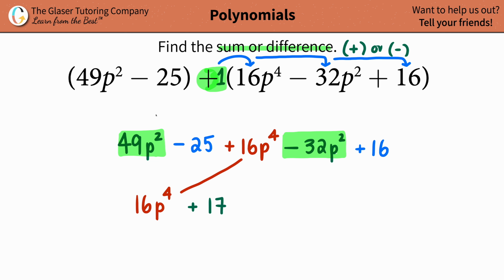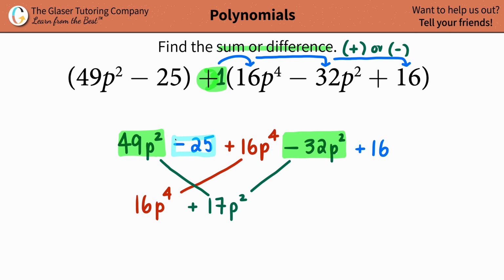And since we're adding or subtracting, the variables stay exactly the same. So it would still be a p squared. You're not getting rid of them because you're subtracting. It's staying exactly the same. So this and this made the 17p squared. Okay. And then for the last one, we got two blues, so we have to clean that up.